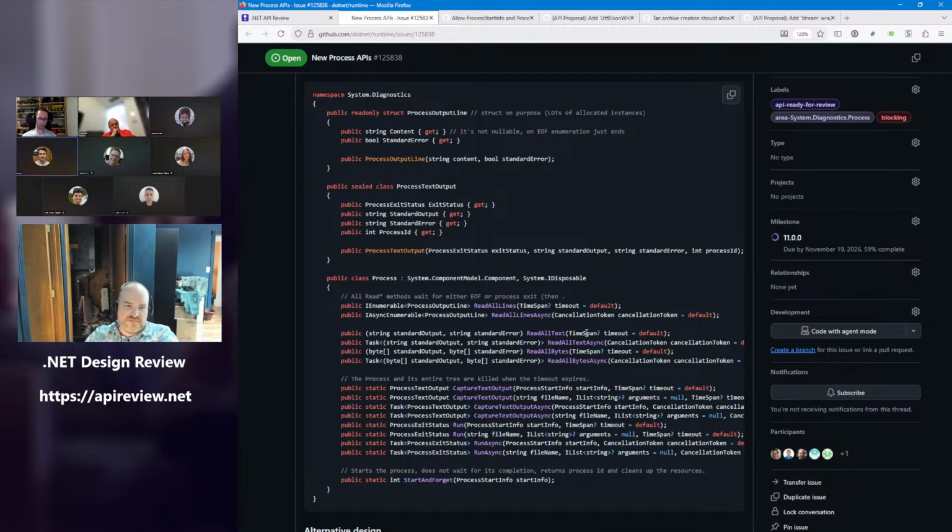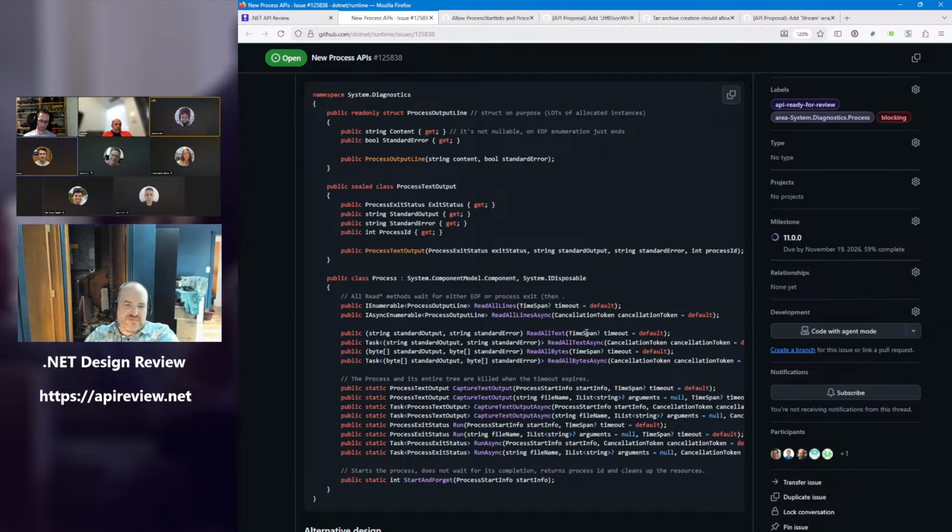You might want to have encoding information, if it is available, added onto it, and you wouldn't be able to extend with that information in the future. You might want to include information like number of lines, or be able to split by line here, which is a little bit different from the read all lines that returns an IEnumerable. There's just a number of APIs, and even on console and file stream, we have some of those deviations already for what you can do between one line at a time or many lines all at once, or even separating out the streams.